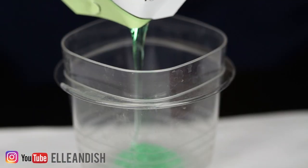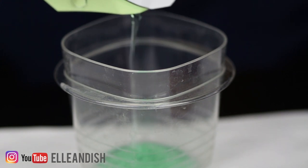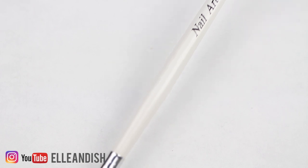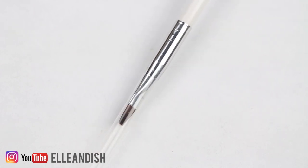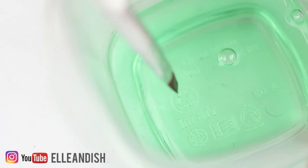If you want, you can pour it into a little airtight container because you can use a mask until it dries out. For this video I'm using a synthetic brush to apply it. If you don't want to order one online, use a little concealer brush instead — I think e.l.f. sells one for about $2.